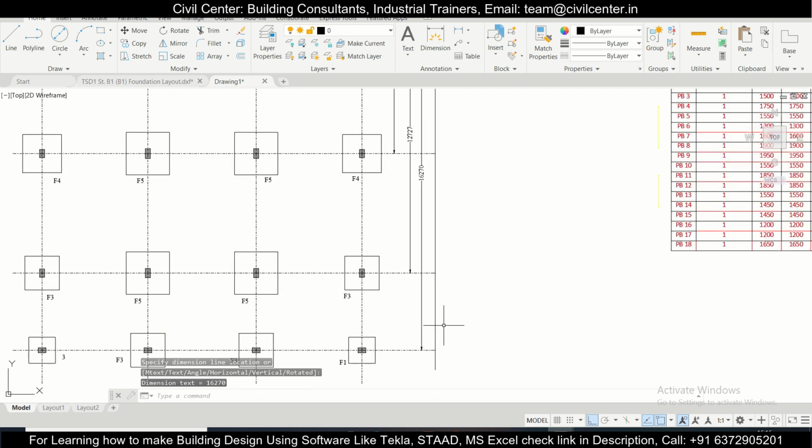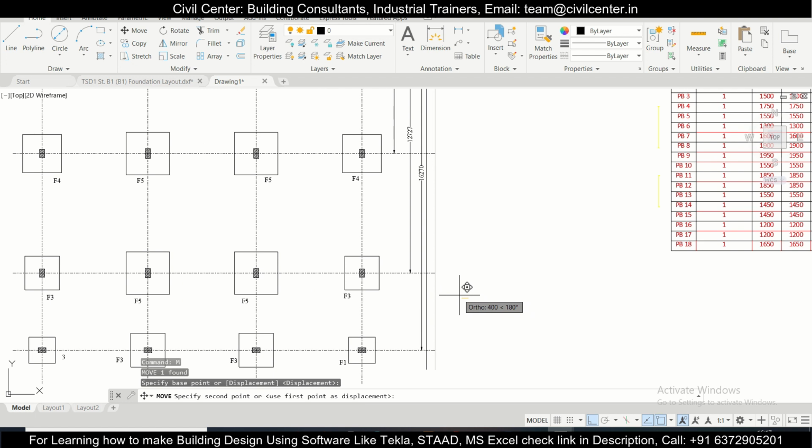So after these dimensions are given, just move this further a little bit to how much you can go. We can then use the trim command.